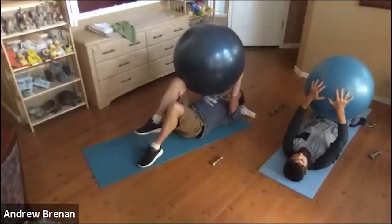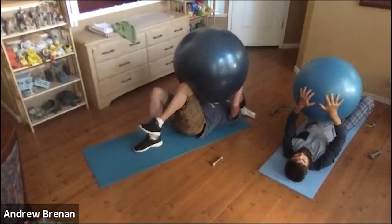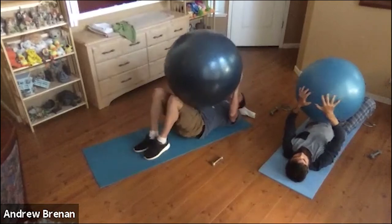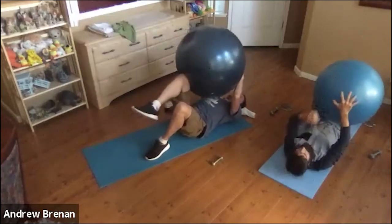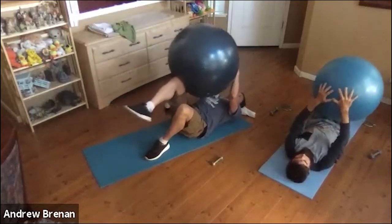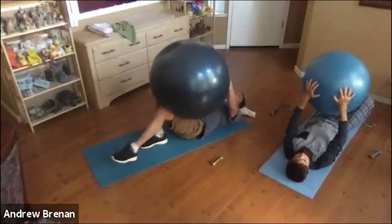Bring your right knee to your chest, just push into that leg but don't let it move. Suck in that stomach and push hard. Hold that position — stomach sucked in, neck is relaxed. Relax. Switch legs — left knee up to your chest, push and hold. You can push pretty hard on this one — suck in the stomach and hold. We're giving those posterior core muscles a break now. Bring the right knee back up to your chest. This time push into the leg but let the leg go out away from you and then back in, while you're pushing the ball into the leg and the leg is pushing into the ball — counter-pressuring. Check your stomach, check your neck, and make sure your back is not arching up. Switch legs — same thing with the left leg.